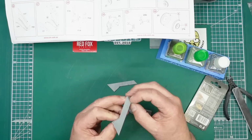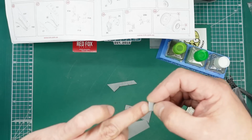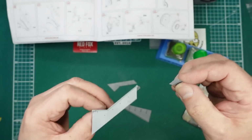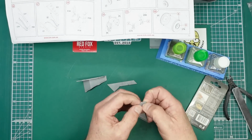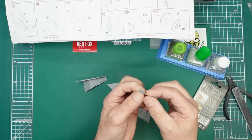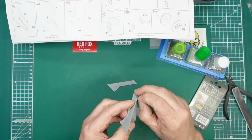So there you can see that ledge is carrying on around. So that step in there, where what I've got of a fingernail is, that step in there is not where the panel goes. The panel goes into the next step over. So where I'm putting the cement now, I'm going to put some cement in here. That's where the vertical panel goes in there, like so.